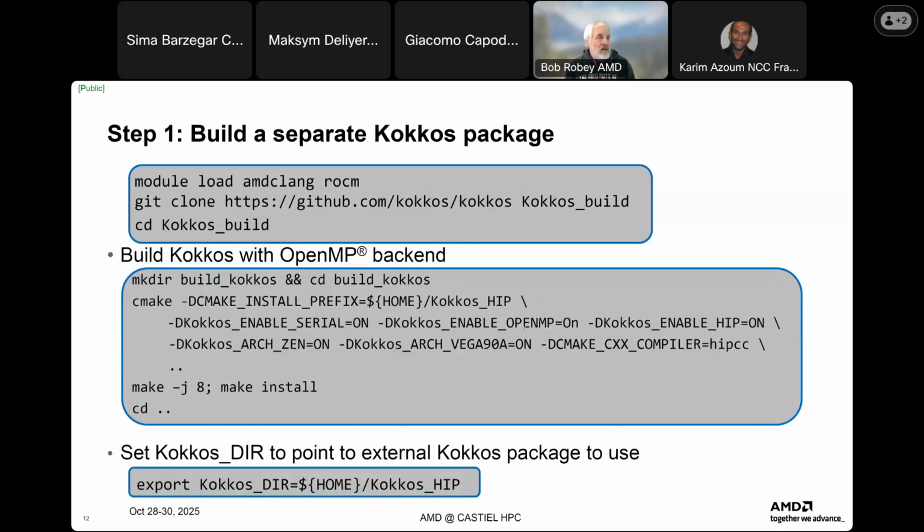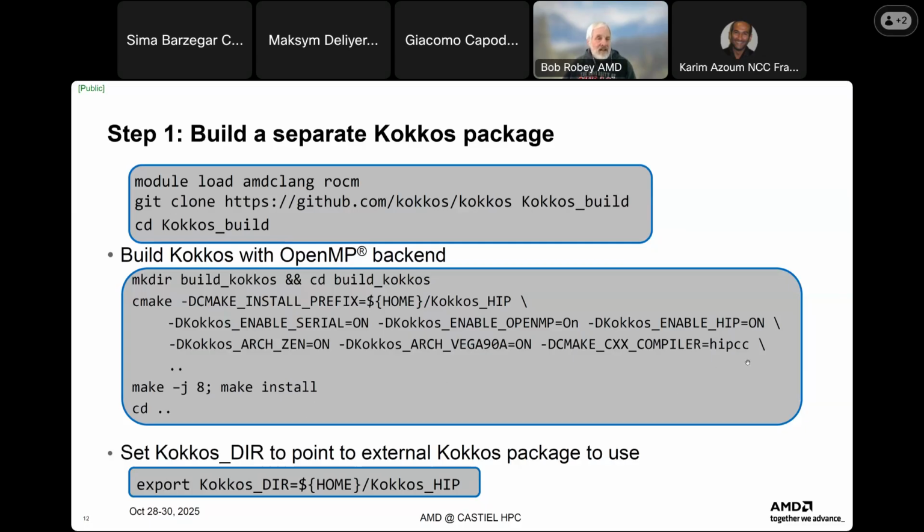So the first thing you do is we're going to load AMD Clang and ROCm and clone the Kokkos repository. And then we're going to execute this command to build Kokkos with the OpenMP backend. Now this one uses the Vega 90A architecture, and it's used in this example because it's fairly portable. There are architecture types that are more specific for the MI300A and the MI200.